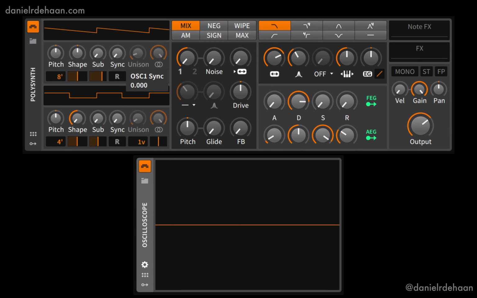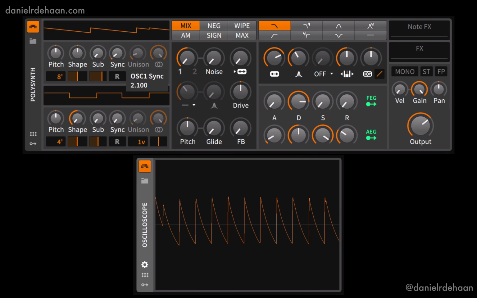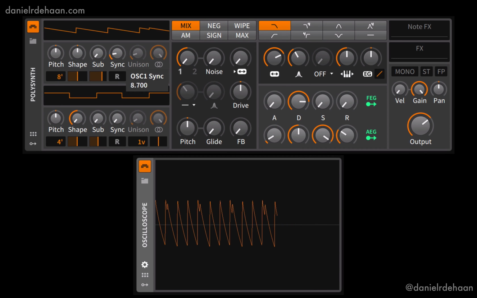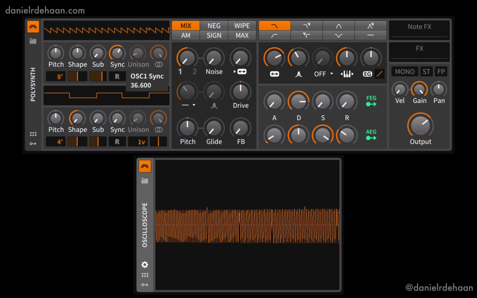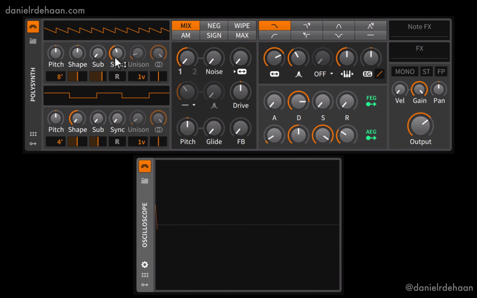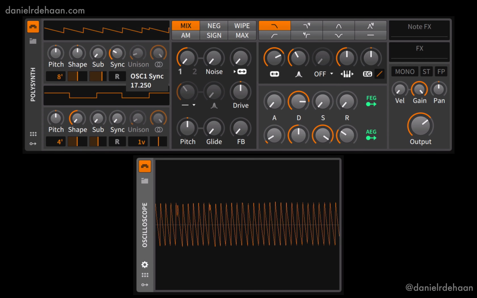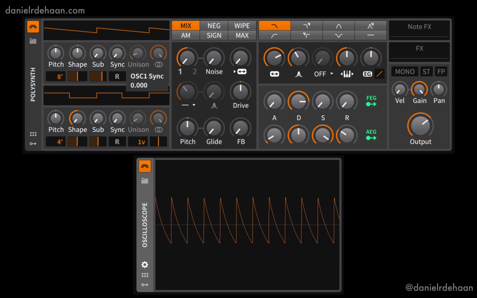So if we listen to the results of that, we start with... so the timbral results really shift, and it almost sounds like we're glissandoing up, but the fundamental kind of stays ghostly there.